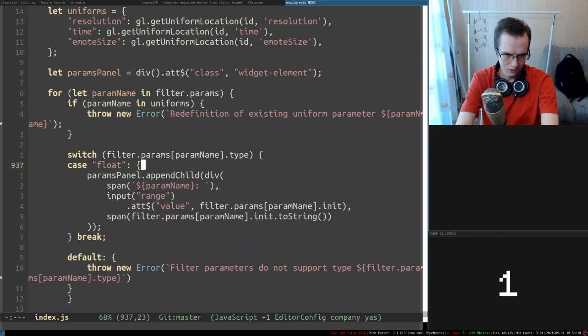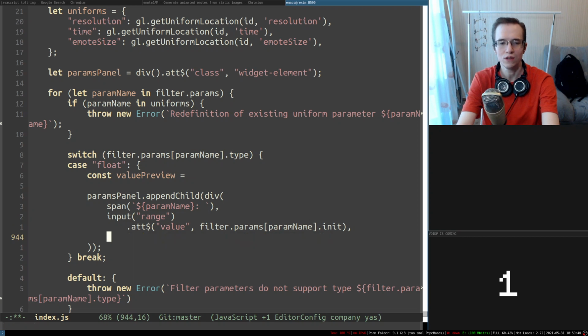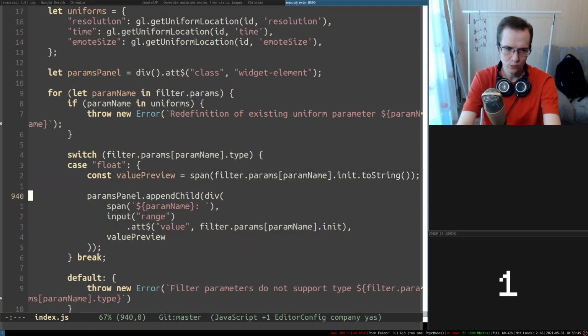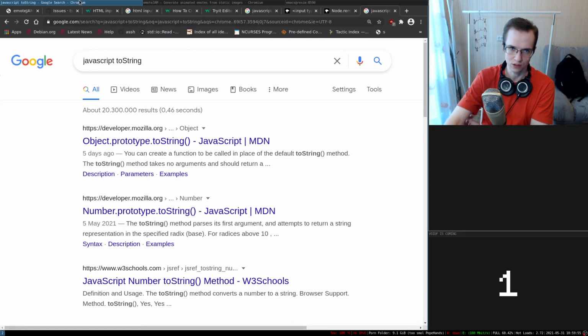Okay, so let's create something like value preview. So here's the value preview, and let's put it like that. There we go. So now we have input range, and for the input range, we'll probably also need to set up event listeners of some sort.